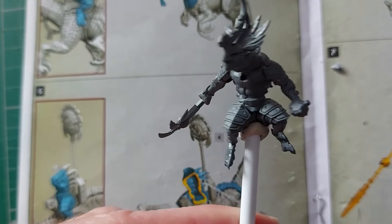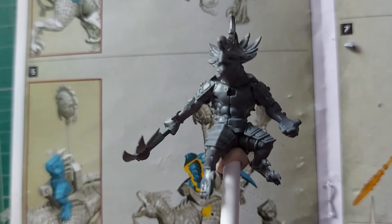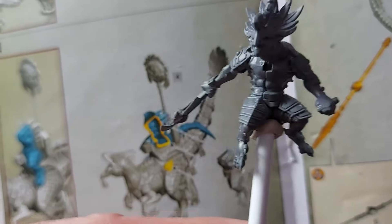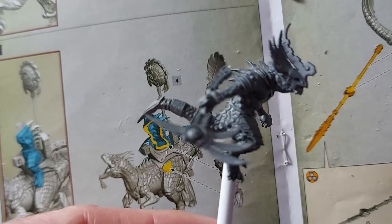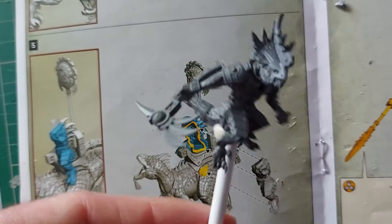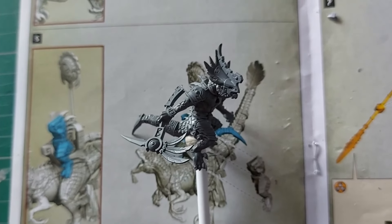There he is - minus the shield which I'll be painting separately. He's actually blue-tacked together. You can see the seam line down the middle, but he has a chest plate thing that will cover that. He's held together with blue tack and kept on his rod like this for all the painting. Once painting's done, I'll take off his head, split him down the middle, and then put him on the dinosaur.